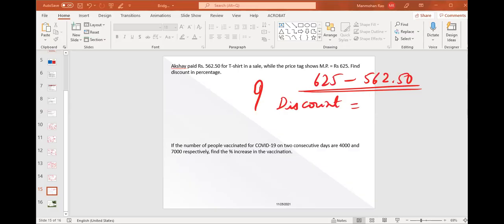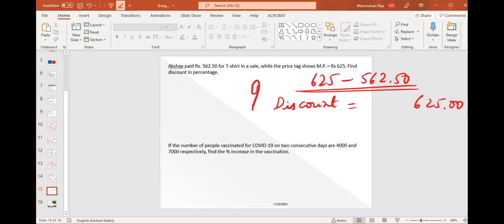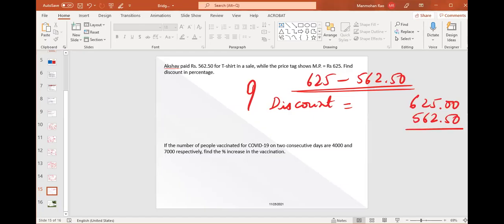If you are doing it manually, 625.00, subtract 562.50. Is it 89.5? One person is telling. Shubham. Jyoti is telling 62.5. 625 was the price tag, but he has given only 562. So he must have got some concession. How much concession did he get, in maximum MRP? 89, one person is telling.